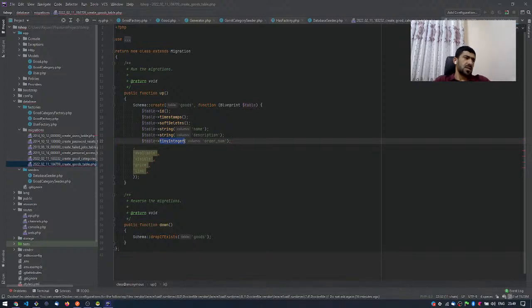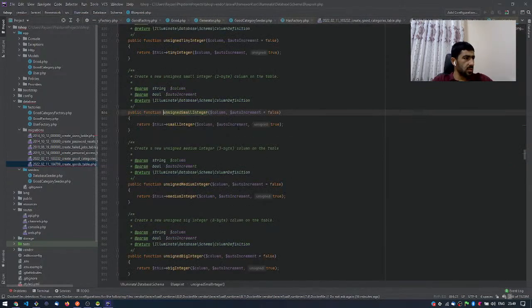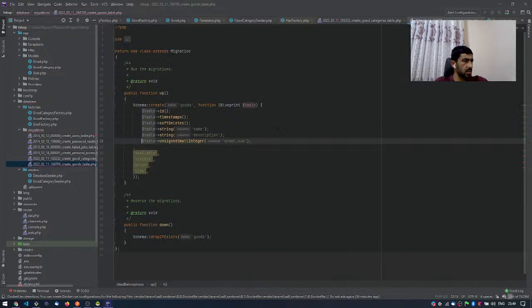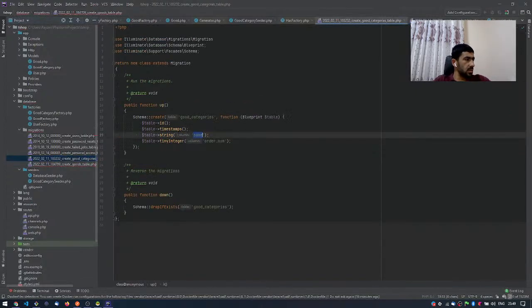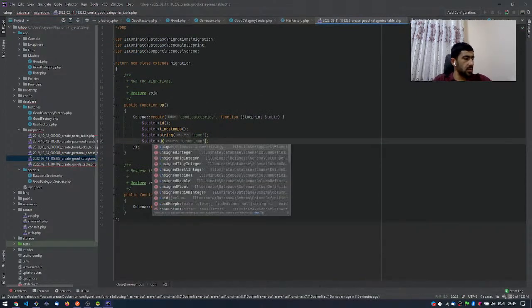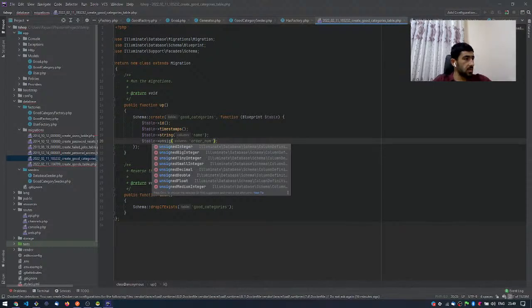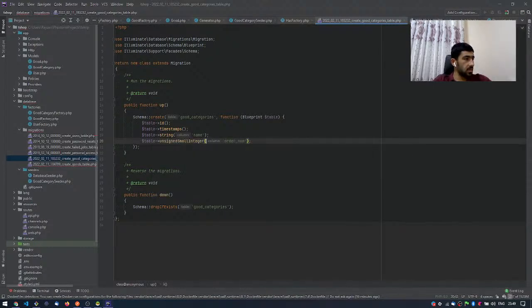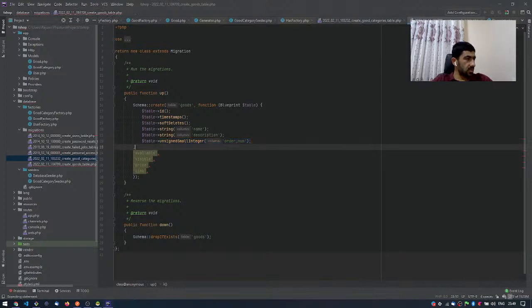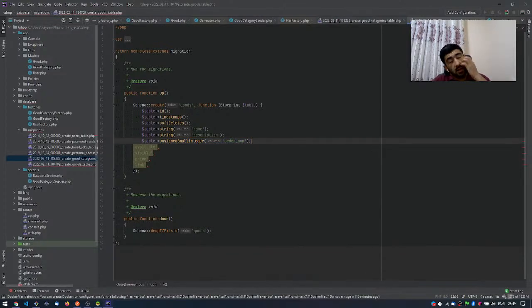Let's make it just an unsigned small integer, because I don't know how many goods we will have.